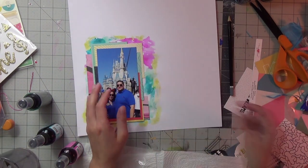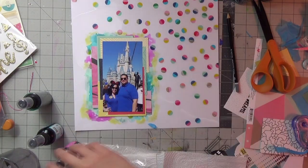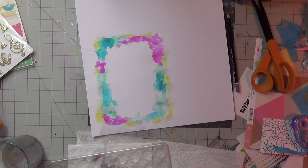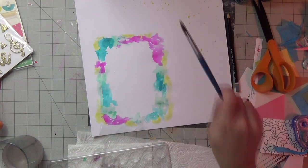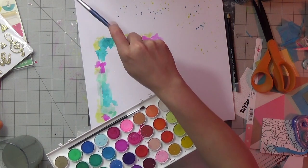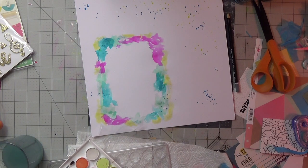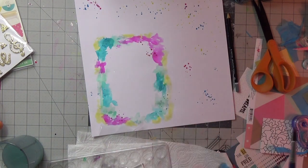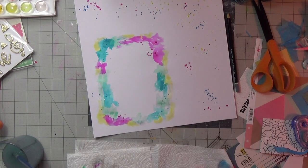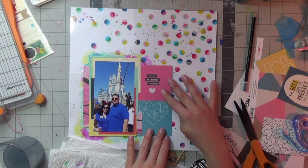And so since I'm very comfortable with the picture being there, you can see I'm completely just matting my picture with my misting products and not really going anywhere else. But I do lay it back down and I decide that I want to add splatters in all the colors that I just used, except using my inexpensive watercolor set. For some reason, when I use Dylusions or distress paints, since they're reactive with water, I find that the paper absorbs them more than staying like perfect splatter. Let me know if you have noticed this with your products. But with this inexpensive watercolor set, the splatters stay true to circles and such. So I do appreciate that more, which is why I did it.